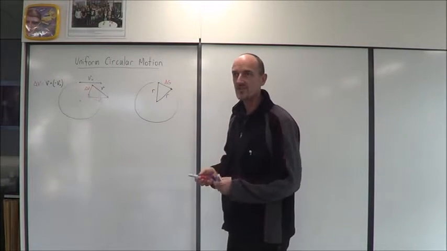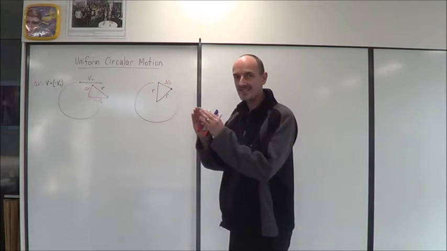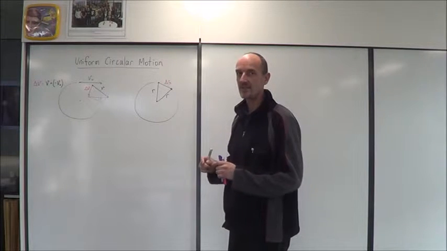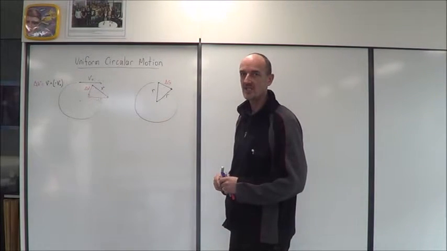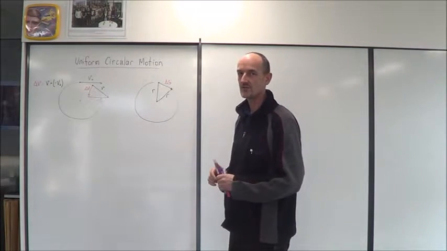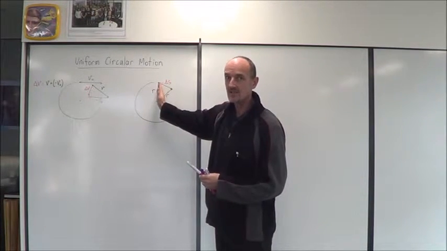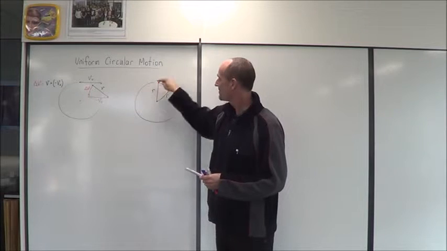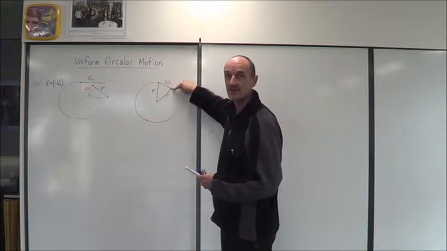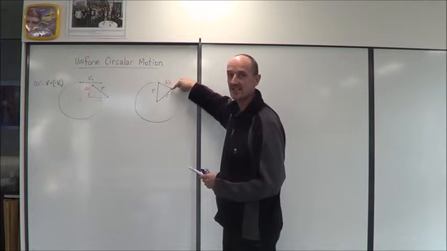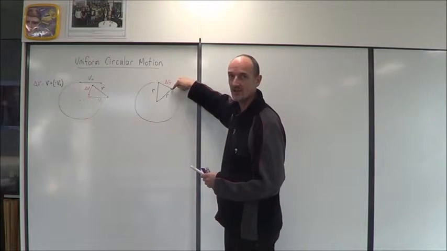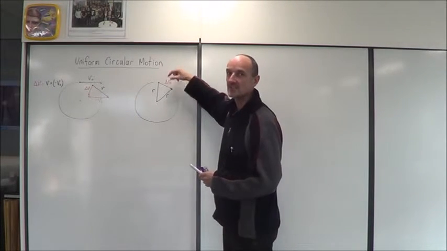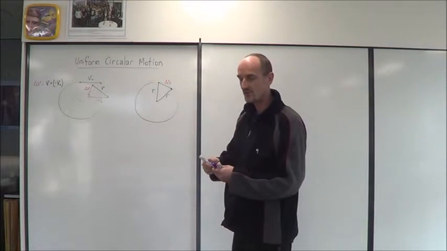Okay, and of course you would consider the limit as the displacement tended towards zero if you were actually considering this mathematically, but just visually you can see something from these 2 triangles. So as the object, which is going in a circle, remember, goes from the initial point to the final point, it can trace out a displacement delta S. Now I know that that's a straight line and it is actually going in a circle, but as this gets smaller and smaller you can see that delta S will actually approximate the travel around the circle.